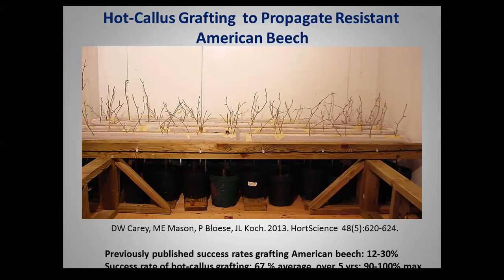In the picture, you can see that the basic concept behind Hot-Callus grafting is that heat cable that you can see running across the piece of wood in the front. So this whole photo is taken inside of our cold room, where the temperature is kept just above freezing. So we're keeping the rootstock and the scion dormant, and then the heat cable just warms the graft union to stimulate growth and to stimulate production of a good union before the tree is breaking dormancy and sap flow starts to occur. So it's been a very successful approach for us.